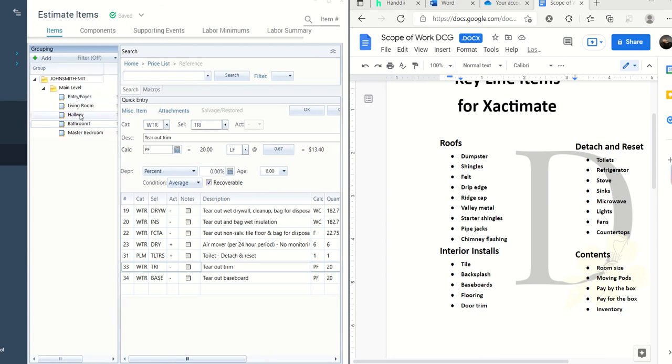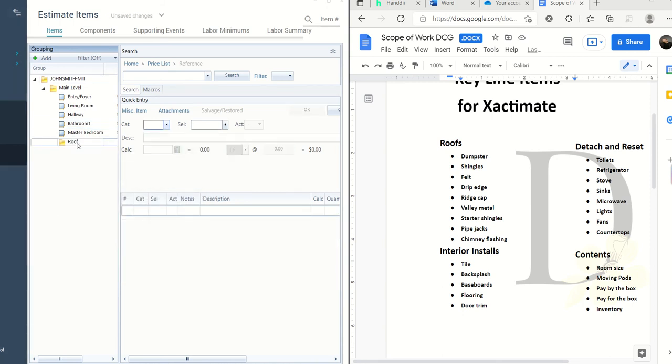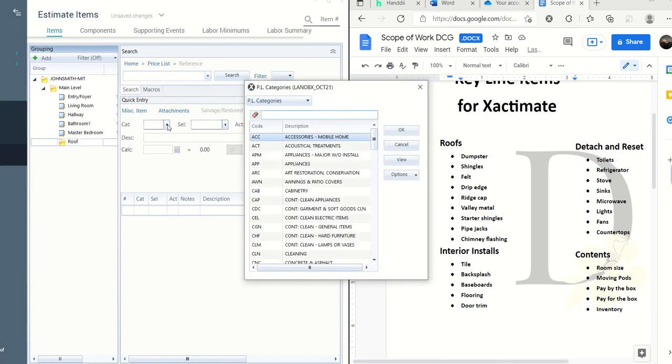So let's say we're going into a house. Let's add a roof to this. So we have our roof here. So in our category, it's going to be under roofing.